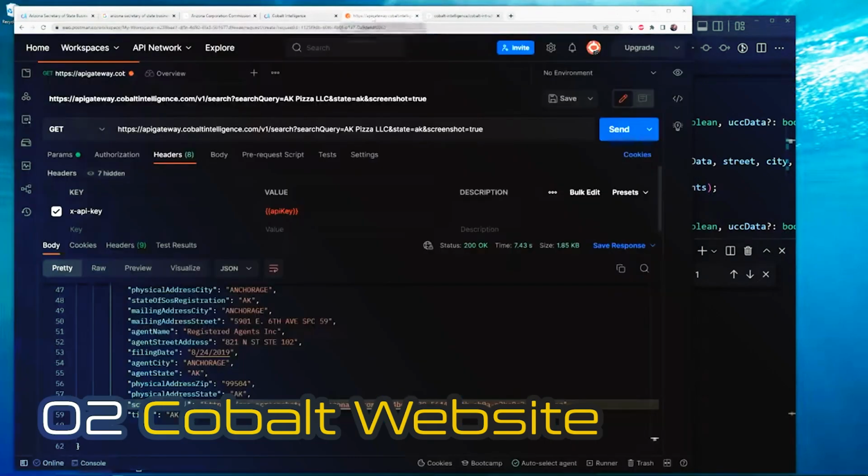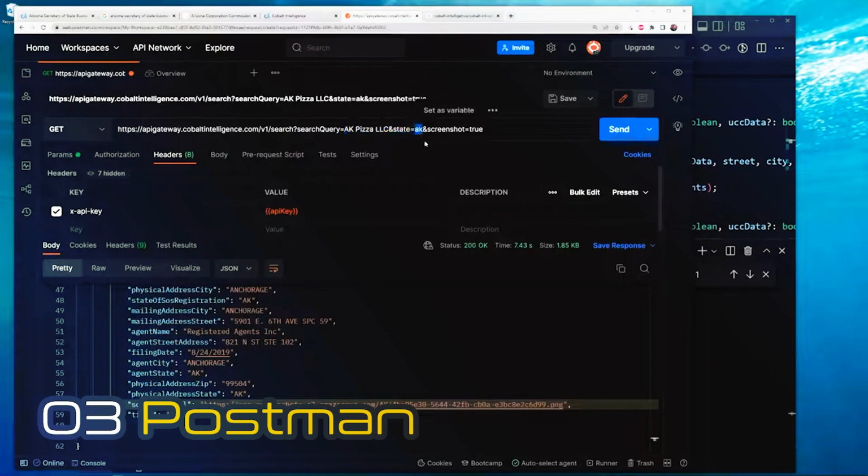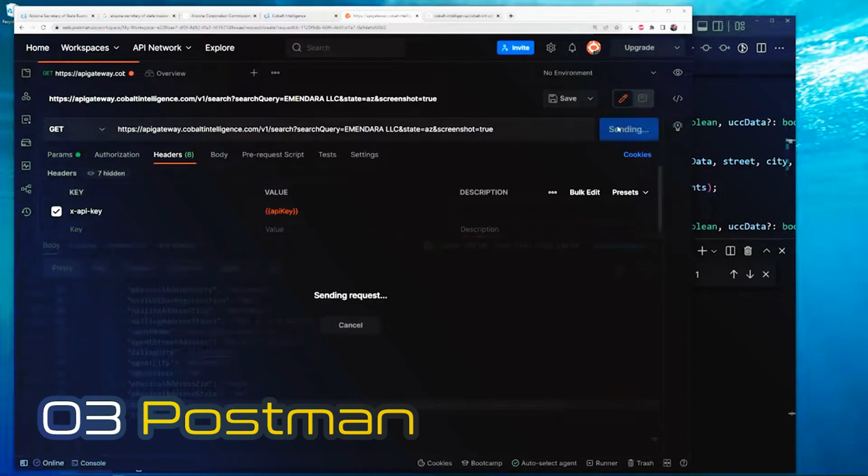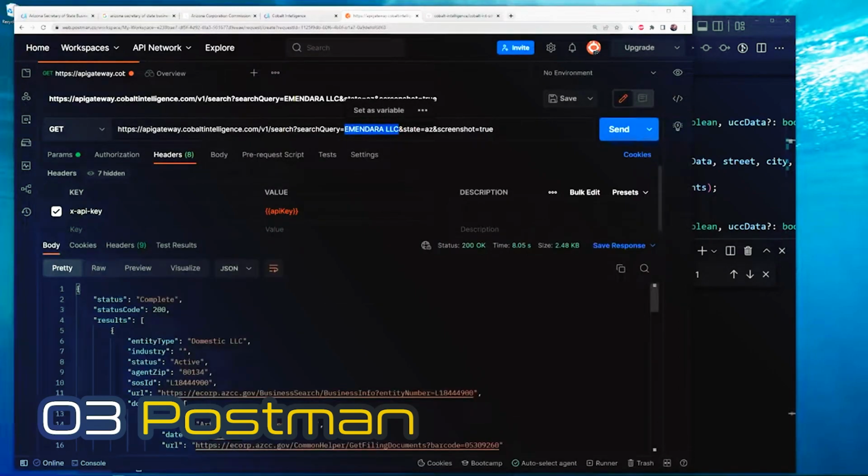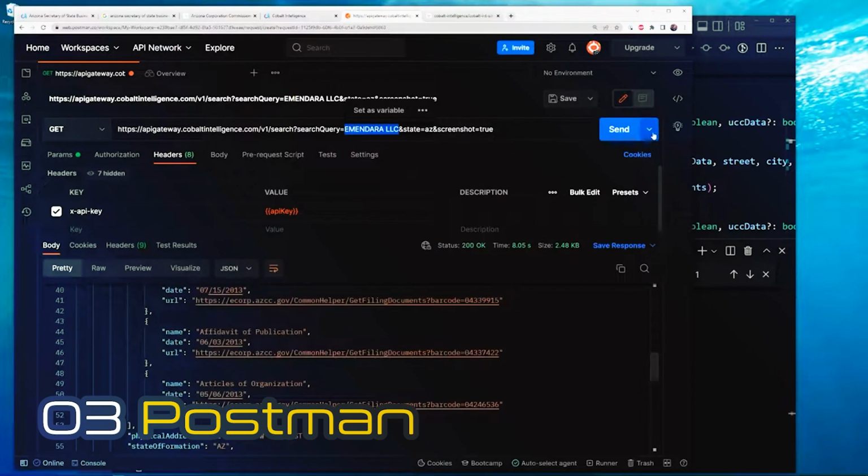Now let's go to Postman and see what that looks like over here. We're going to go to Arizona right here, and we're going to send it. This is what the URL is going to look like. You're going to put in your header X API key and then paste the API key right there. You're going to send it. It's always important to know that you should be encoding your search query, your business name right here, just in case there are ampersands or anything else like that inside of it. There's all our data. So I can get it here in Postman.